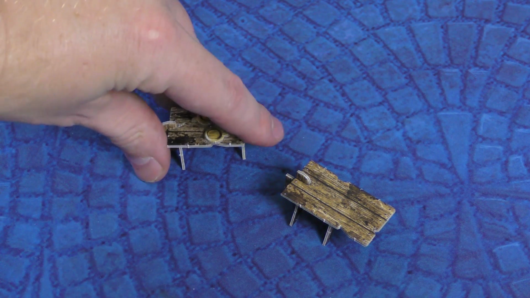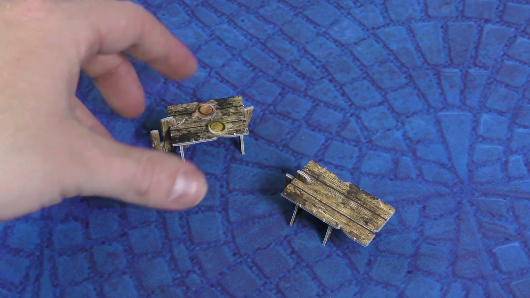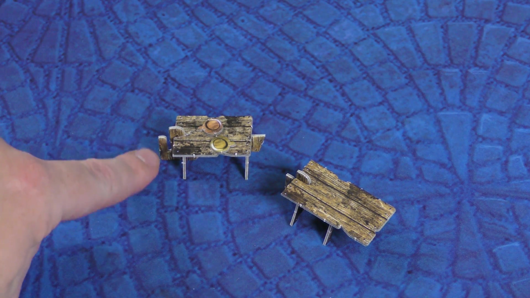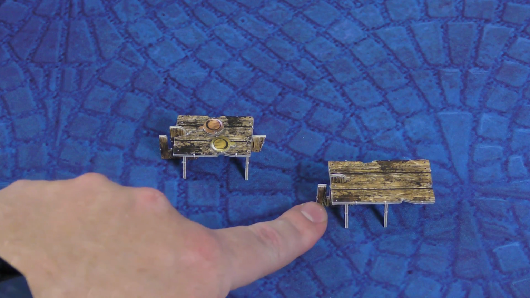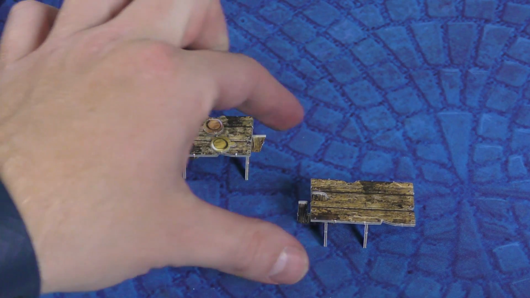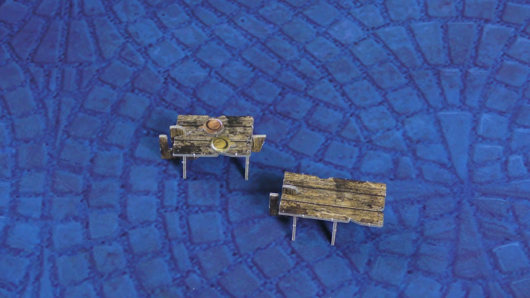So I've got a little table, and this has maybe some fresh stew or some soup in there. This one doesn't have anything on it. And you can see these little lips, those little tongues, that will slide into the house and hold it steady. So if you pick up and move the house around, it's not going to go anywhere.